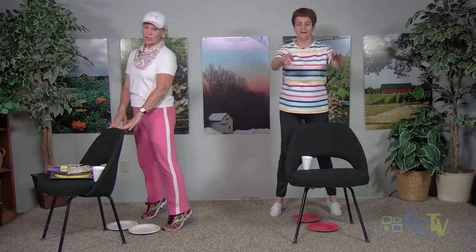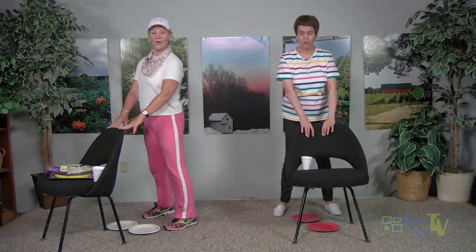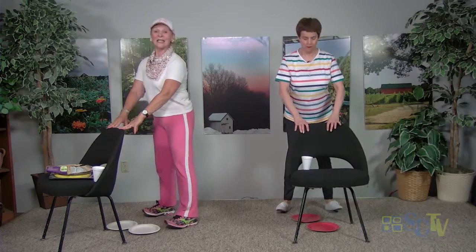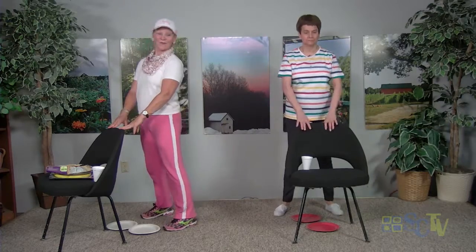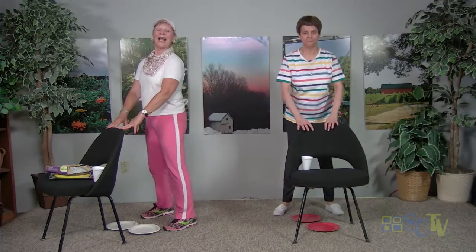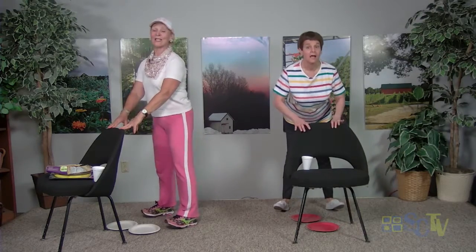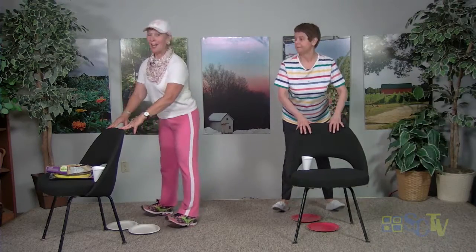Okay, now we're gonna push our heels down and try to lift those toes. Lift the toes. There you go, good. Now you'll notice I'm only going back a little, but Carol is really leaning back. So if you want more of a stretch, follow Carol. Excellent, good work. Lifting those toes. You're gonna feel a little tightness on the sides of the shin, and you're gonna feel your calves stretch out. There you go. Now, if you're ready, we're gonna put them together.